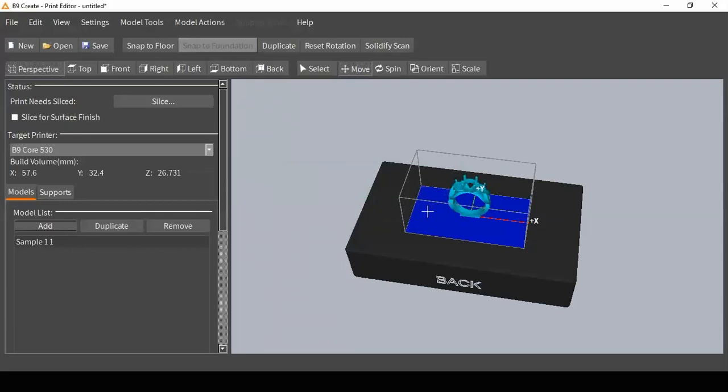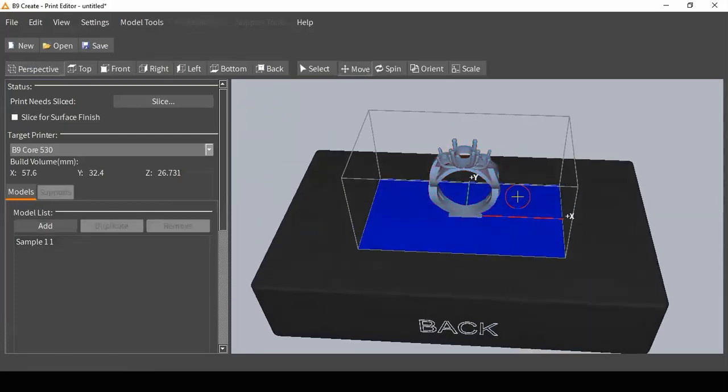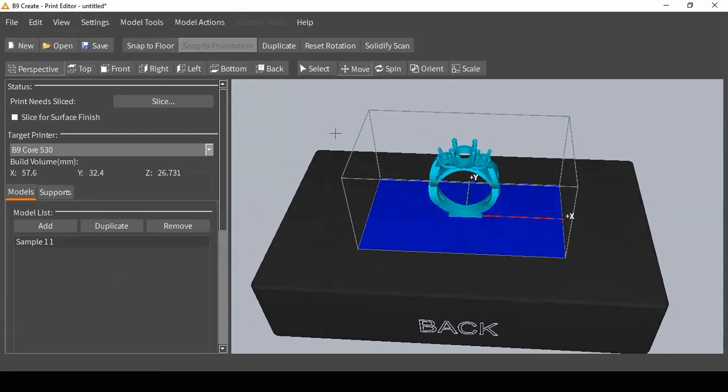The file is uploaded. The model list, back on the left-hand side here, will show all the models that are currently on your build area. When a model is selected, it is highlighted turquoise, and when not, it is gray. You'll notice that when a model is imported and selected, many new buttons and tabs become available for use. The tools to move your model around the build area and orient for the best possible print are located above the print volume viewing window, here.